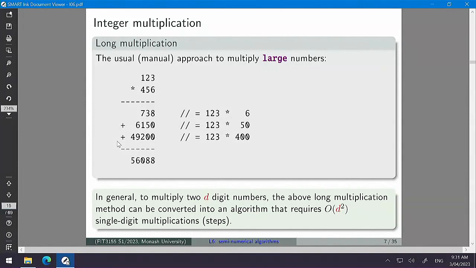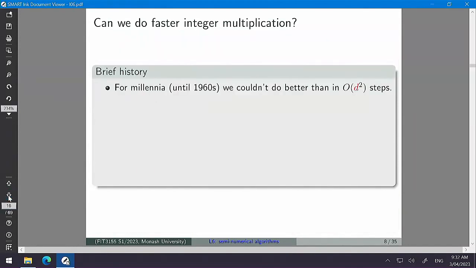Doesn't matter what I start with, I can come up with a representation which is basically the width of the longest of the 2 integers, and pad zeros on the other side, it would not change the result. So if I add 0456 to this, it doesn't change the result, does it? Okay. So d squared. And what is surprising is for millennia, that's the best algorithm we knew.